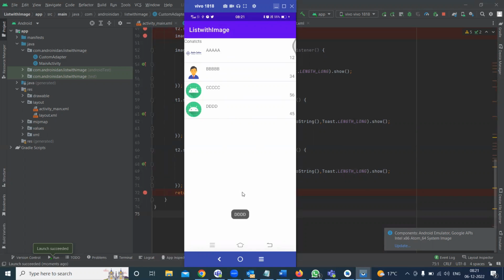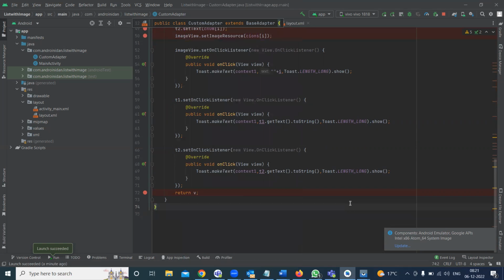So the fourth image, like this, it is displaying the data. So this is a very, very important concept, because almost the majority of views could be based on this only.